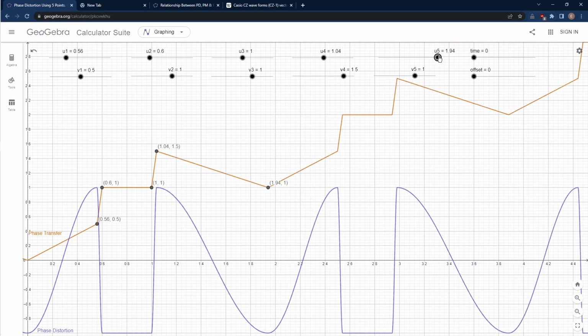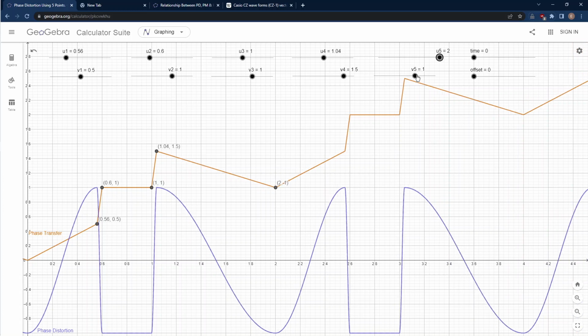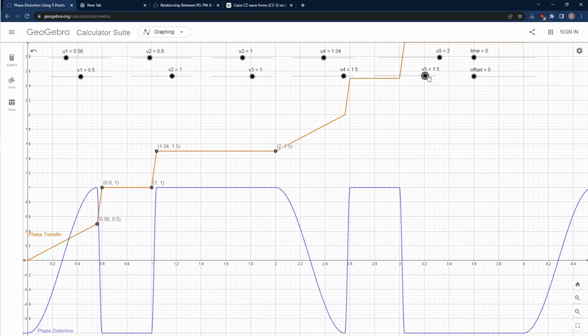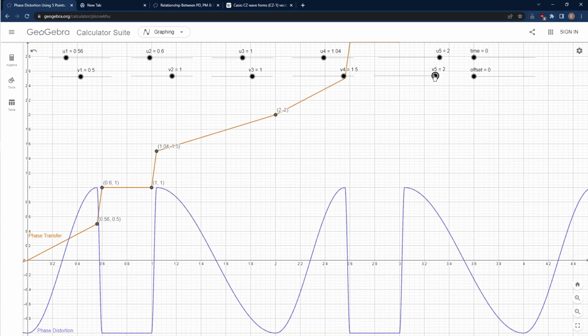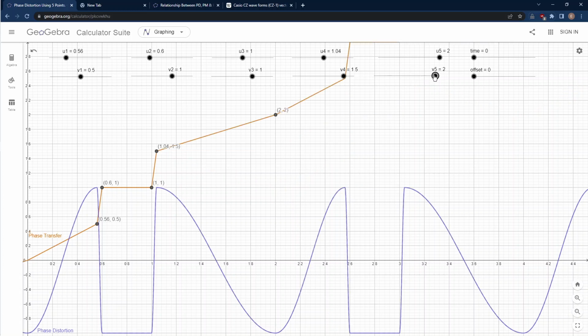Ooh, that's an interesting one. That's not what we're going for, though. But similar. Oh, in fact, it is the same. Is it the same? Yeah. Anyway, doesn't matter how you create it.